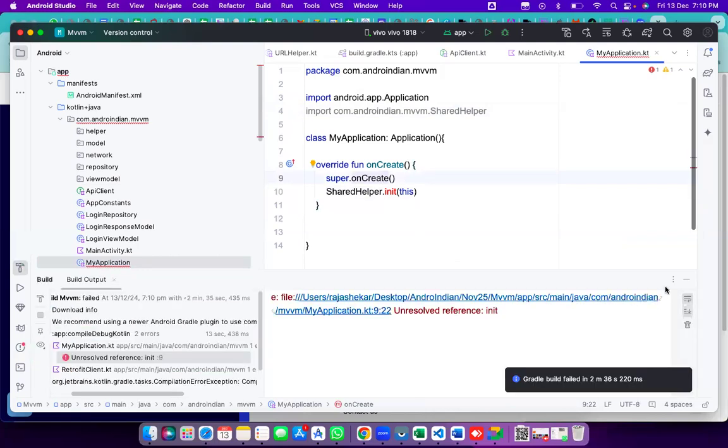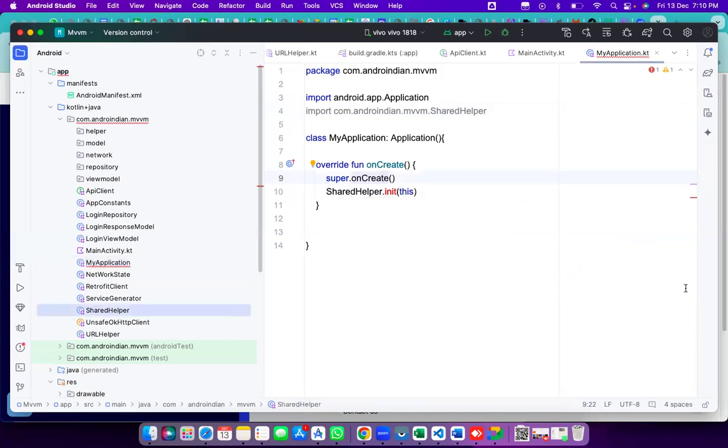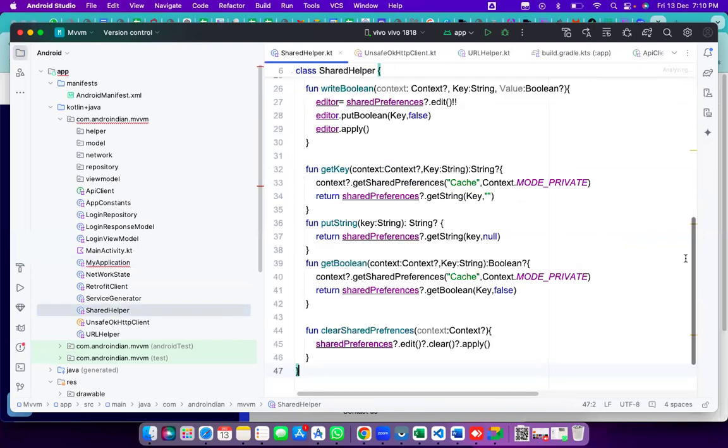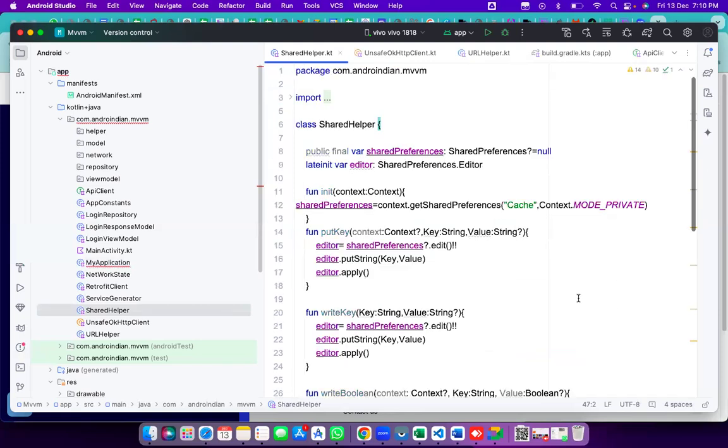Okay, only this is showing an issue, but this should come from here. Is there anything in this shared helper? Have we made any mistake in the shared helper? Let's see that.